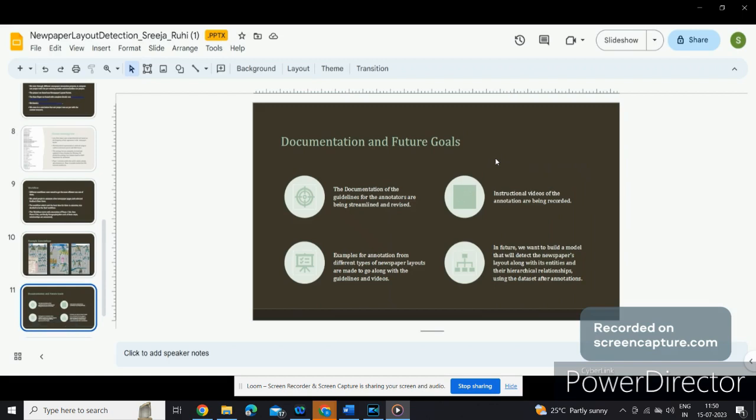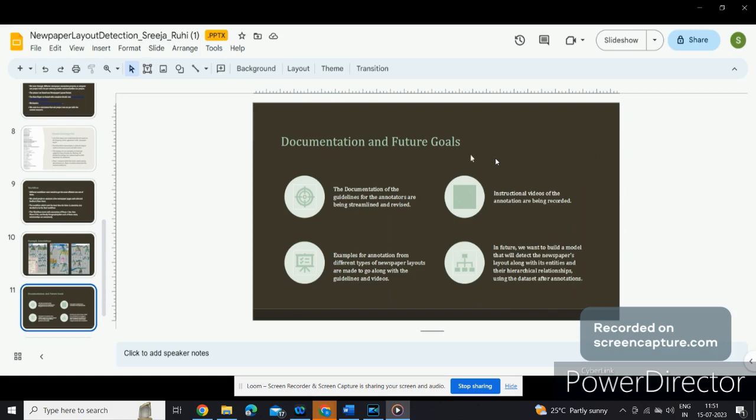And coming to the final part, documentation and future goals. What we did in these 2 months, we wanted to document it, the guidelines for annotation and everything, the documentation of guidelines. There are many edge cases we worked on, and we wanted to document everything, our meeting results and everything.